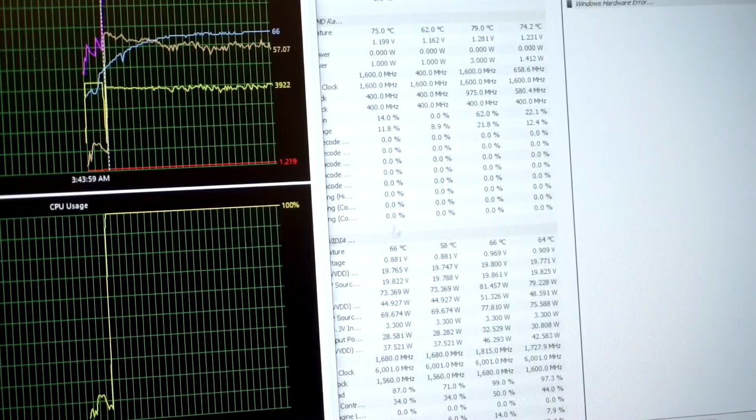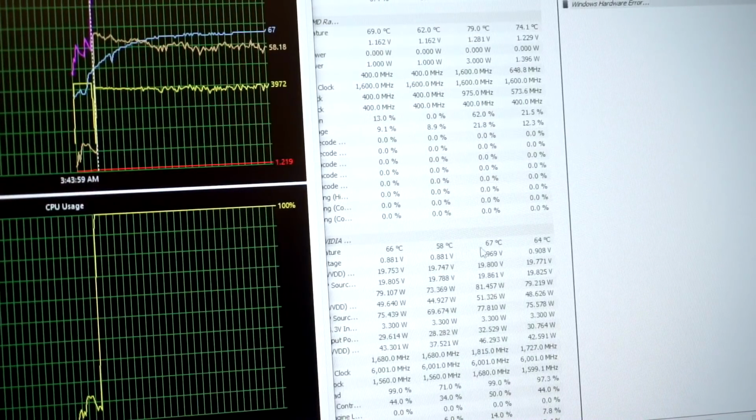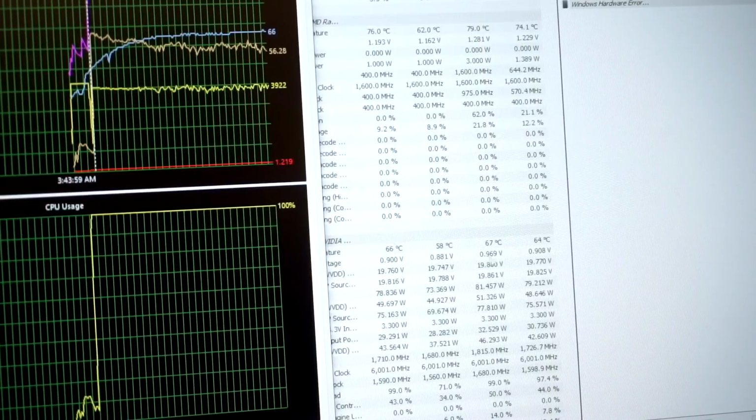GPU. This is the GPU right here. We're running at 80 watts. Temperatures are more than fine, 66, 67. You can see them in the chart here.